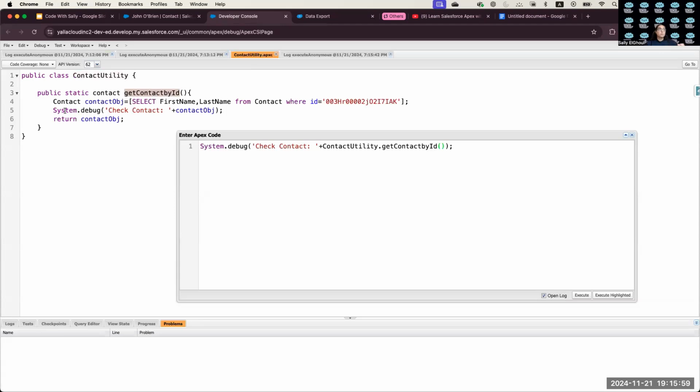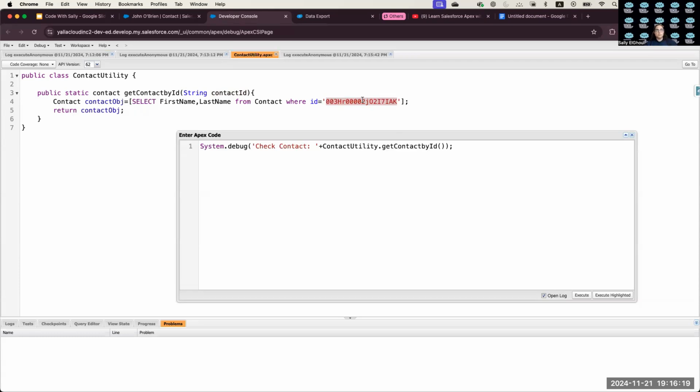And this is not what we want to do. We want to make it dynamic, so that it accepts a string. I want to call it once with this ID, and another time with another ID.